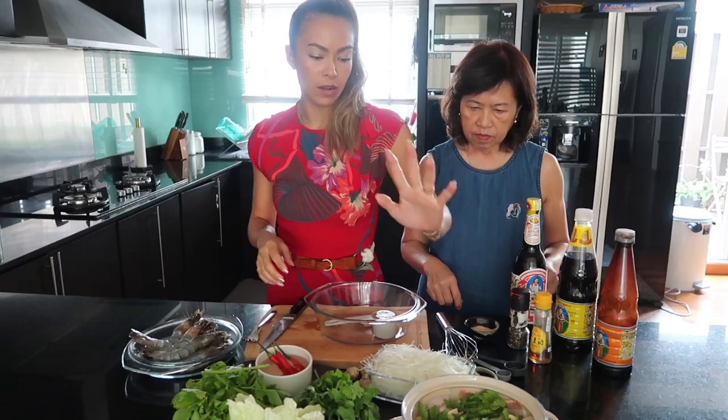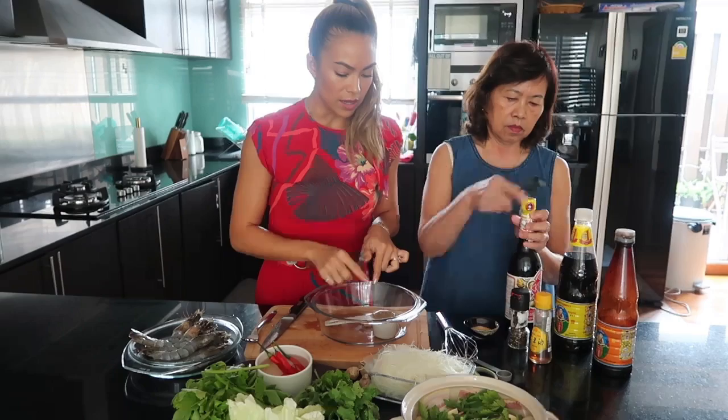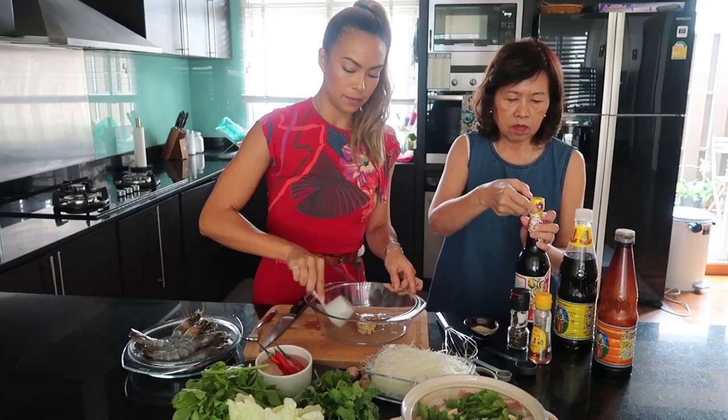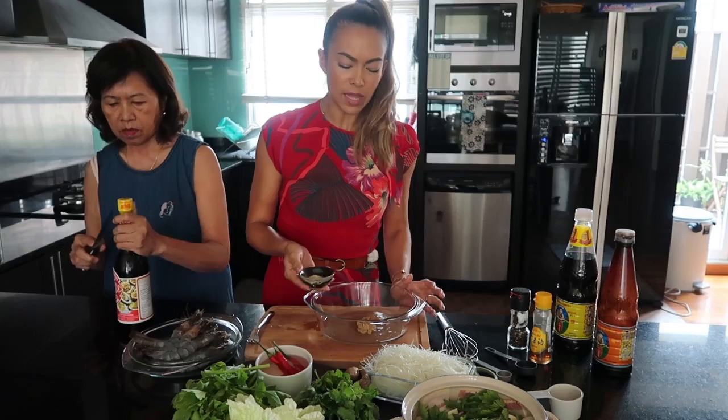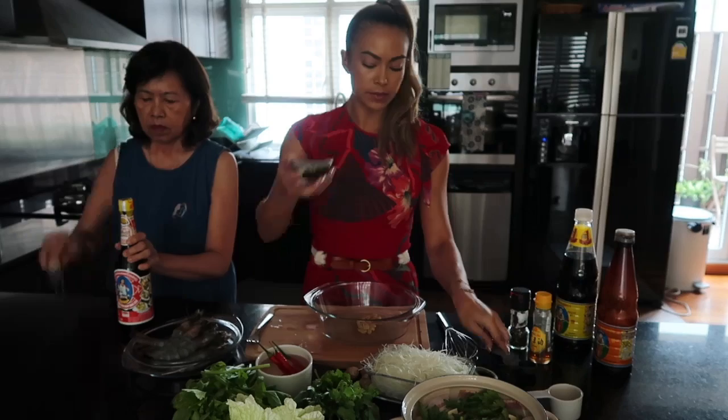This is the bouillon, right? And sugar. So this is like 2 bouillon cubes. So 2 tablespoons of sugar. Just go on in here. I'm just going to sprinkle that in.